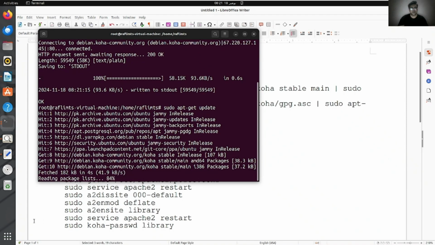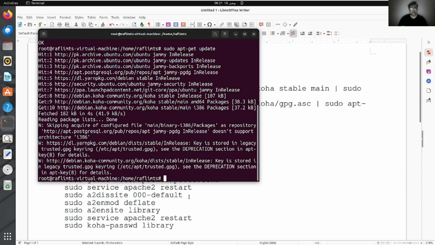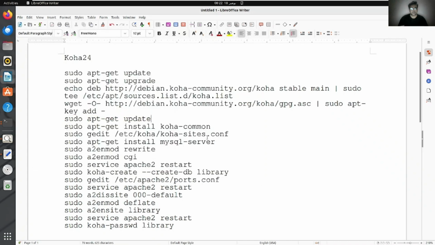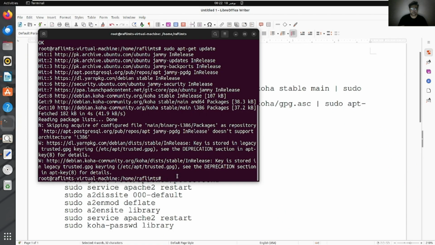Now it will include Koha here. And we are going to install Koha.